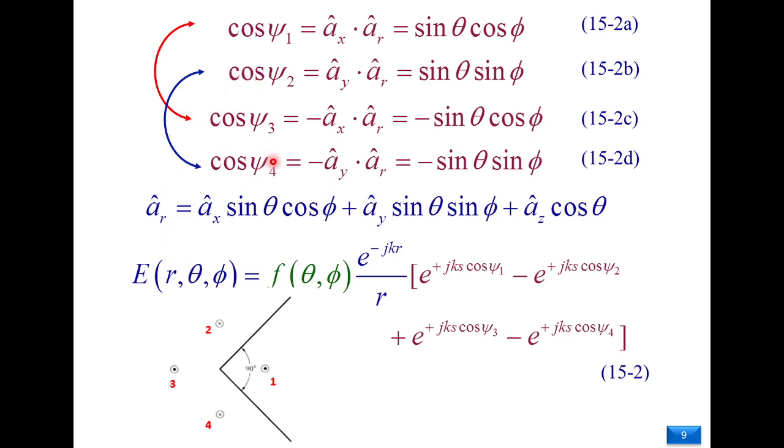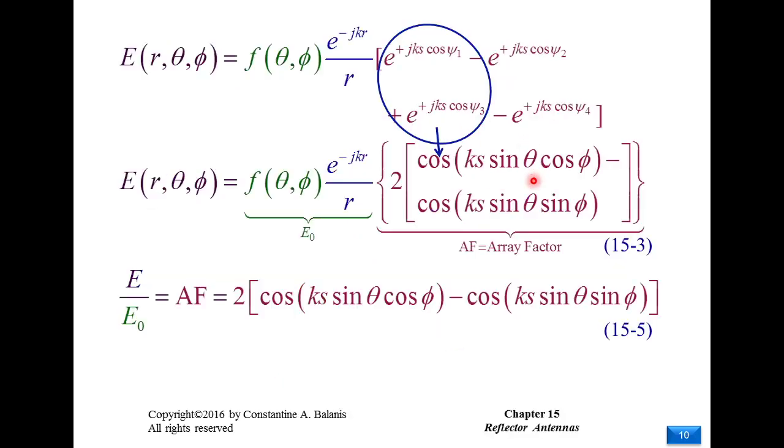So now we can just do this, and a r can be expressed in Cartesian in this format, so that the total electric field from this reflector antenna would be the element factor multiplied by the array factor. The array factor is these 4 elements. We can find from the expression here that 1 and 3 can be combined together to have a cosine, as we're going to see in the next slide. 2 and 4 also can be combined together to form another cosine.